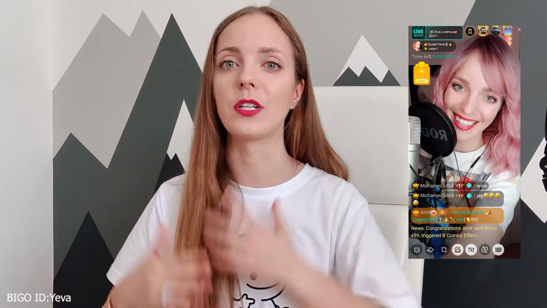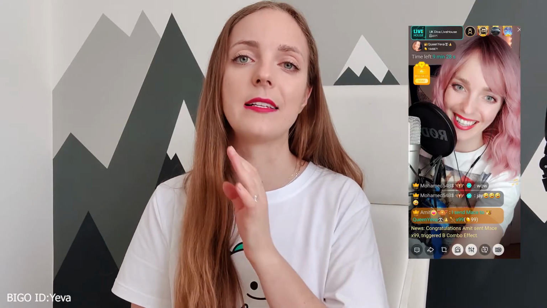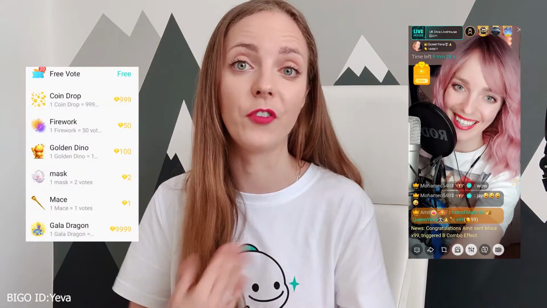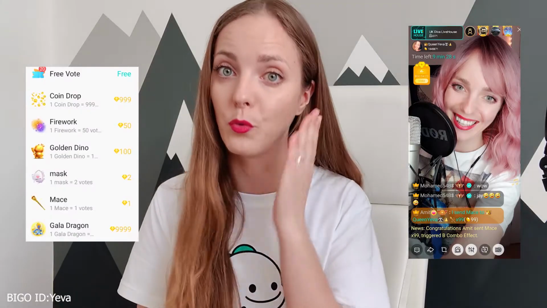So you will get a 15-minute slot where you can show your talent. If you're a singer, you can sing or dance. Again, it depends on the live house theme, but you need to ask everyone to vote for you. There will be a yellow box and people can press the yellow box. Everyone has 10 free votes and then they can vote with paid votes. Again, beans that will go towards your target.